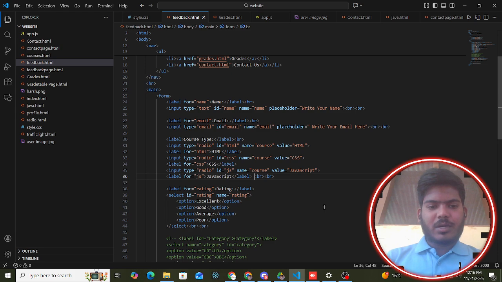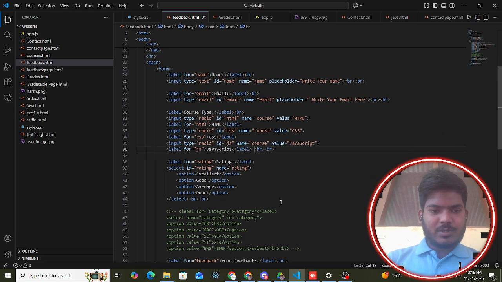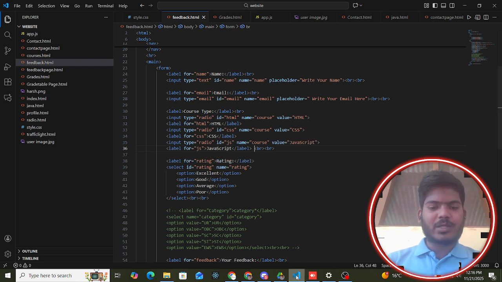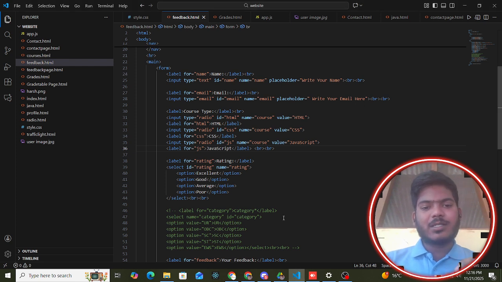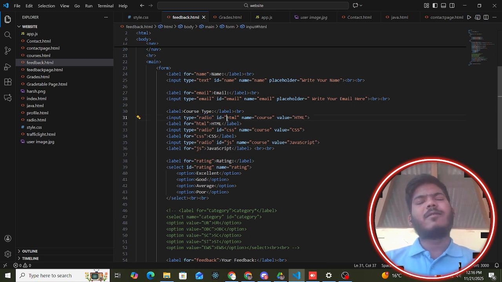After that I use the label tag again for giving the rating. It is also for selecting only one thing, but it is another tag, a list tag, unlike the radio tag, which is like a button or tick.